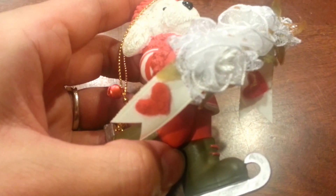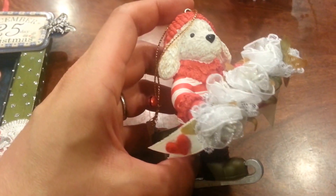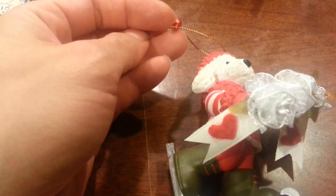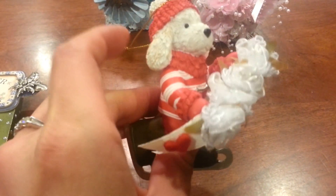And then I added these little felt hearts on the ends, and those are from my swap package from Jen, who's Scrapina Creations. I also added just to the top here a little red bell that also came from Jen. Thank you, ladies. I really think that this little skating dog is so cute.